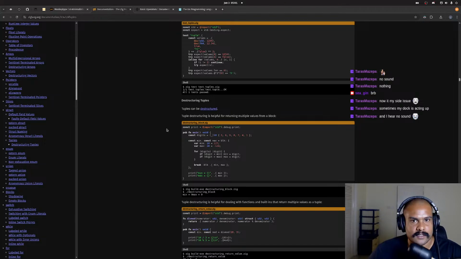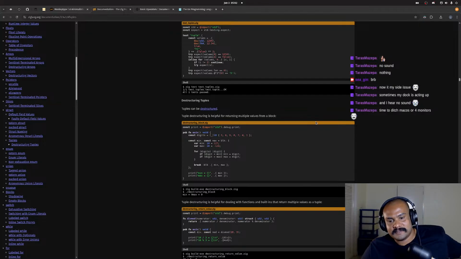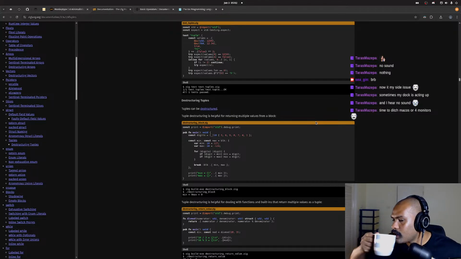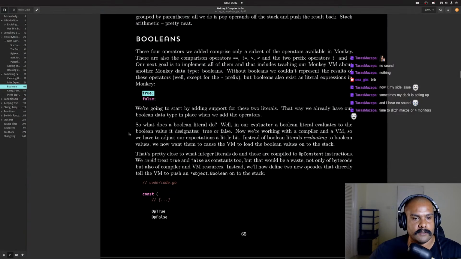Well, because I started the stream the first time, I forgot to connect the mic and the camera. So this is take 2. I have to ditch macOS or 4 monitors. You really have 4 monitors? That's crazy. Crazy number of monitors.